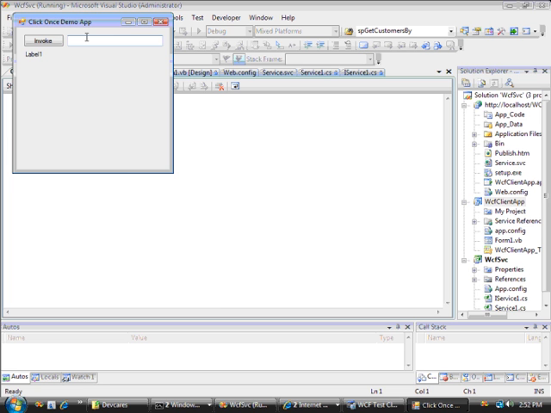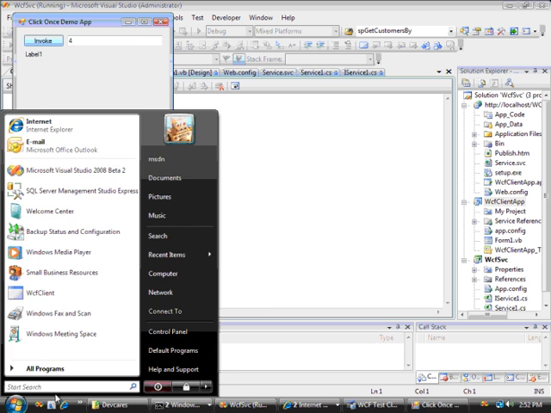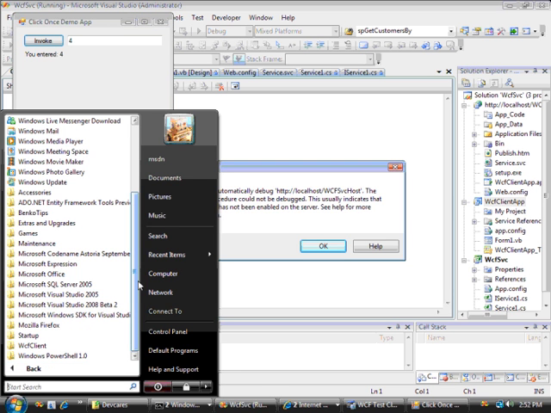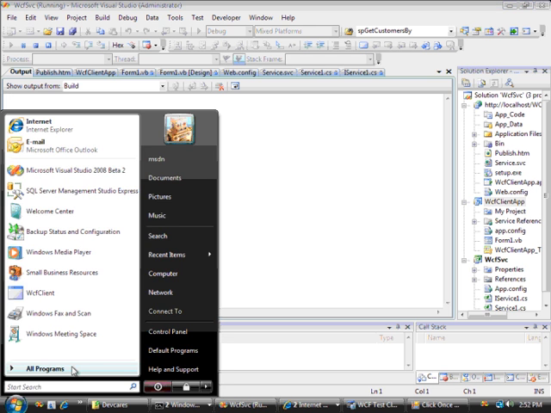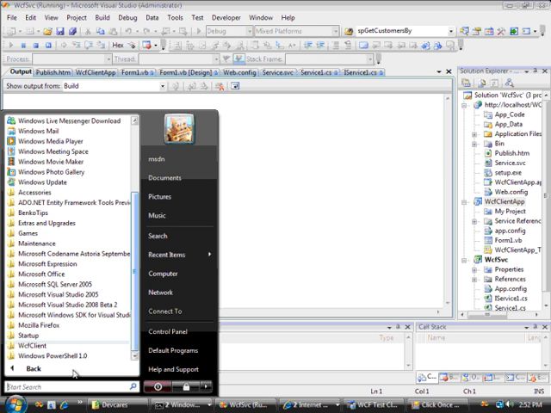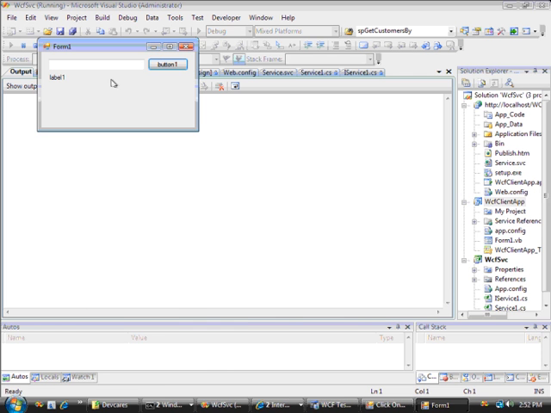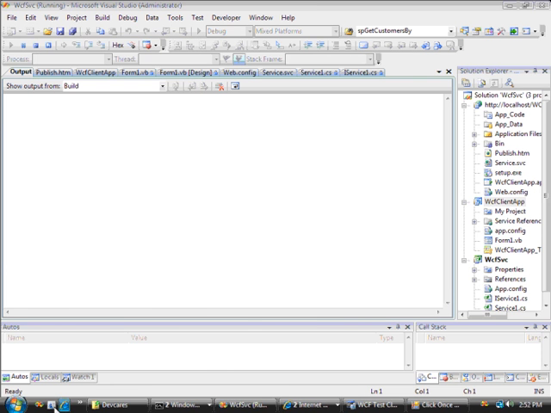And so we can go out, we can invoke it the first time. And since this is a Click Once deployed application, I should be able to come down here to where this has been installed and start up another instance of that. So I believe I created it here. This might be for the demo app. That's a demo app I created before.